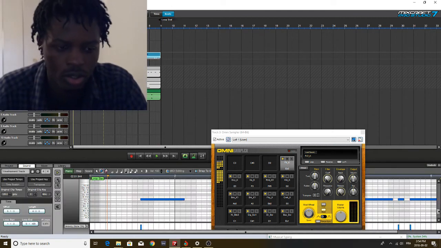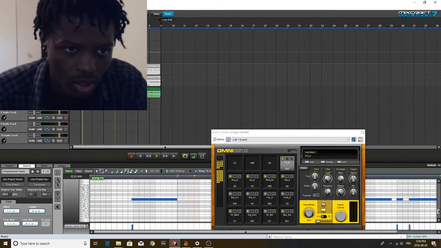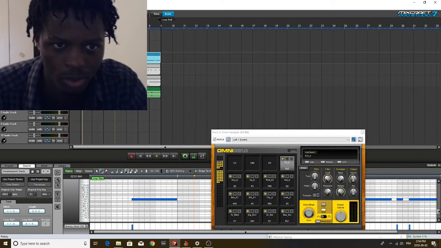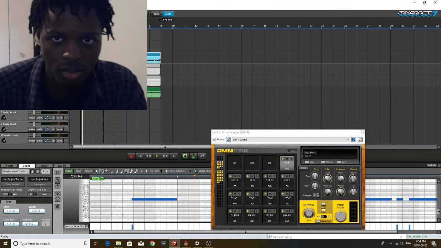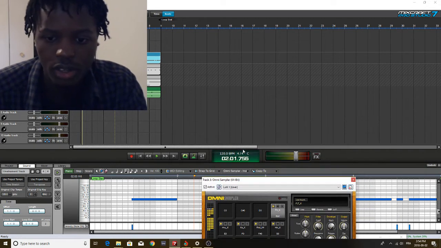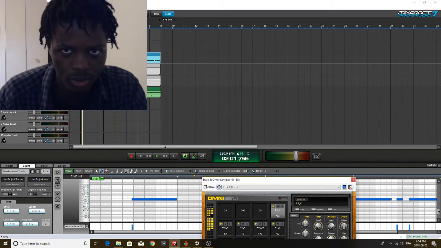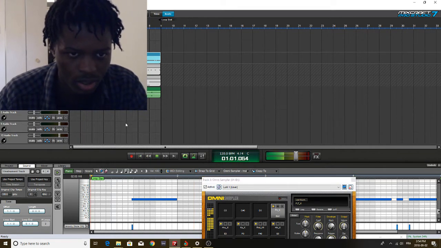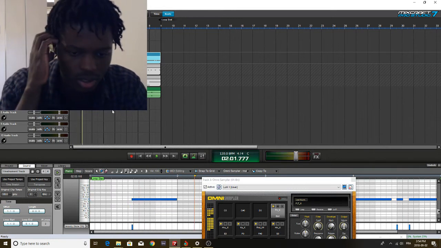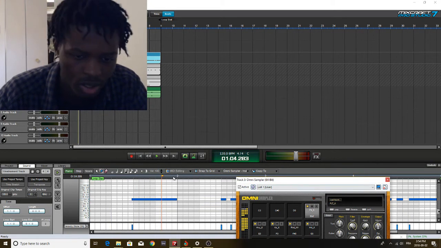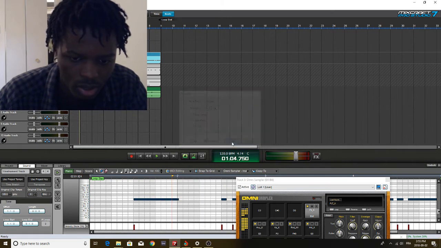And the other thing, of course, your kicks don't have to be on the downbeat, as conventionally they're supposed to be, when you're doing this type of instrumental. The downbeat is when you count 1, 2, 3, 4. In a 4/4 time signature, the downbeat is the second and the fourth beat. It doesn't have to match when you're doing this type of music. But here it's right before the second beat, which is right here. And I think I'm gonna quantize just to make it a bit cleaner.